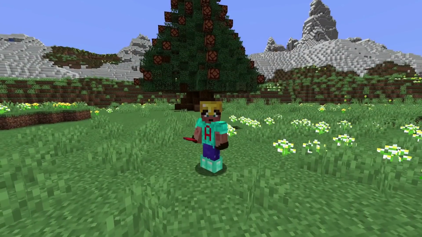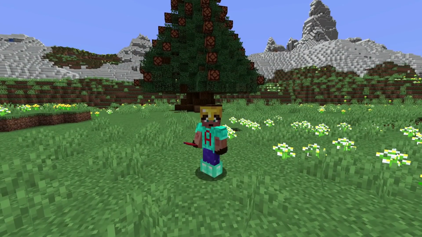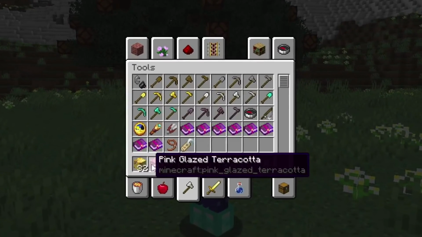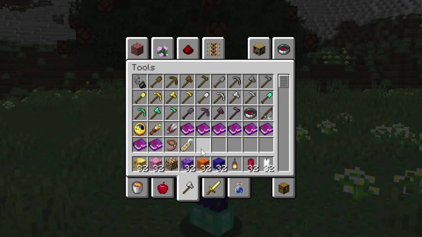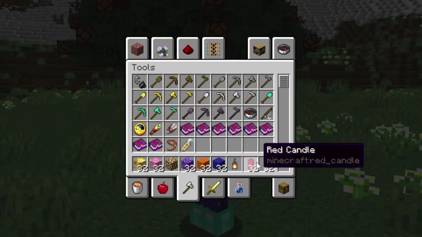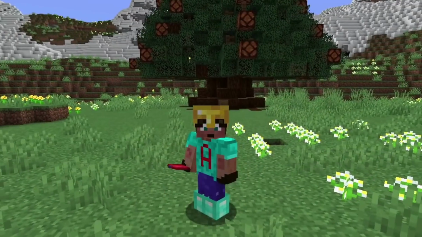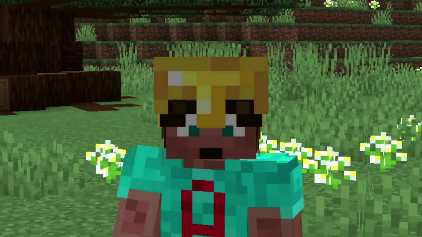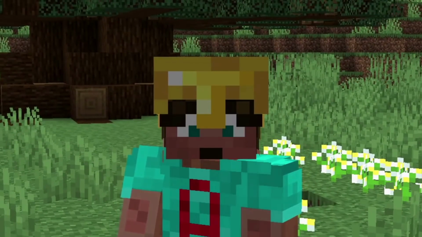Now this is the bit where you can have a lot of fun. We can decorate this tree in whichever way you would like. I've got all kinds of decoration blocks here, from glazed terracotta to glowstone to amethyst to wool, lanterns, even candles. And just put them across your tree in a way that pleases you. Christmas tree decorating is a very personal thing, so do this the way you want to do it.